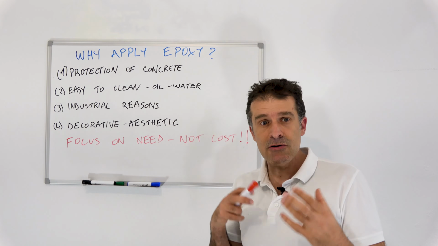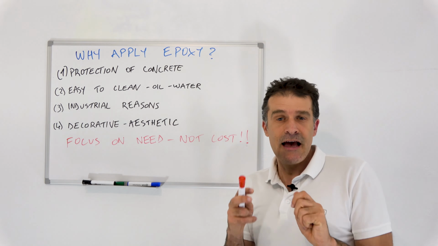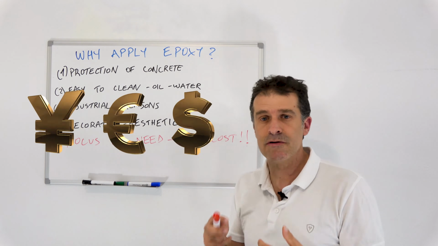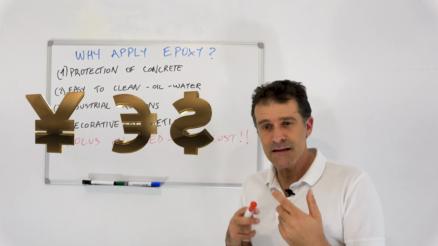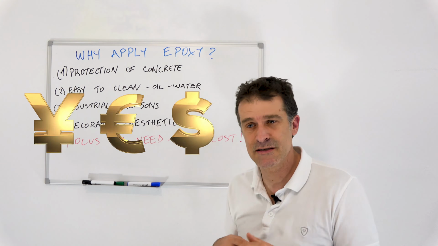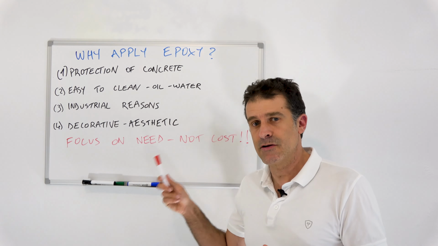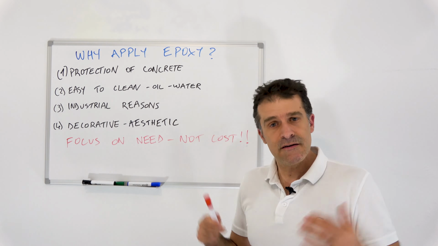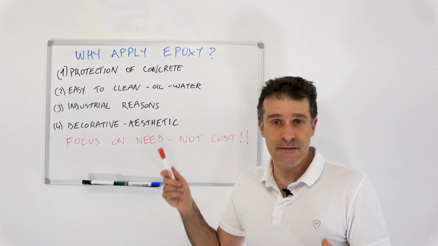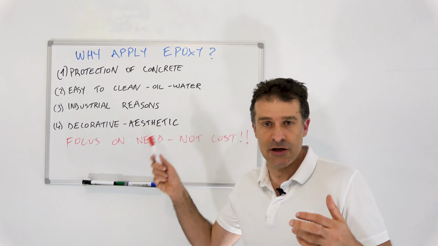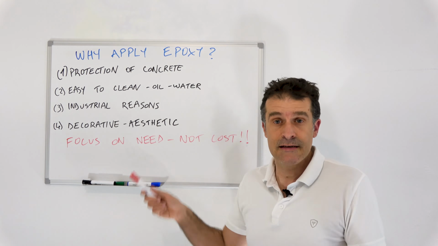Because whenever someone goes into that trap of asking whether it is half a cent cheaper than tiles, you just go down this miserable vicious circle where you're looking for the cheapest thing without really asking yourself, what do you want from this floor? What is the long-term solution? Because let's face it, there are certain types of floors where tiles are better than epoxy. There are certain floors where I'd recommend that you put in a wooden floor, or whatever you're trying to achieve with your floor. And in some cases, epoxy is better.